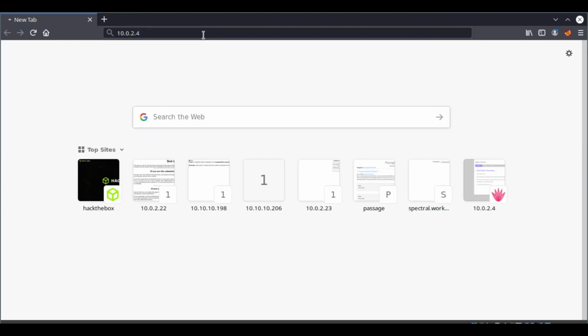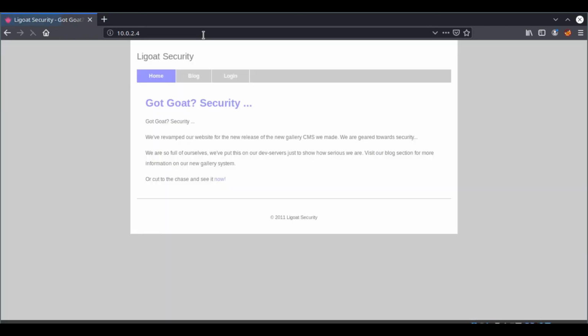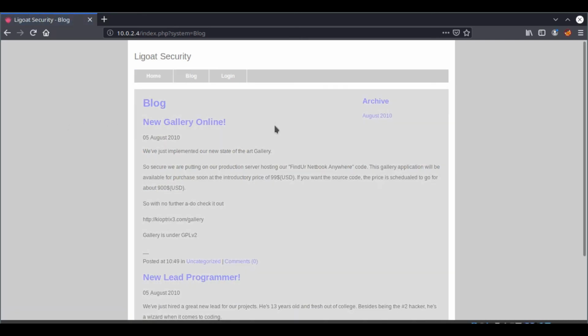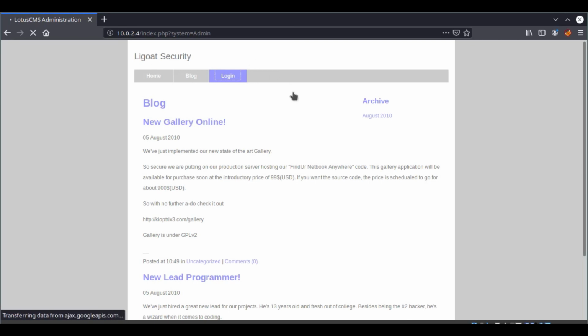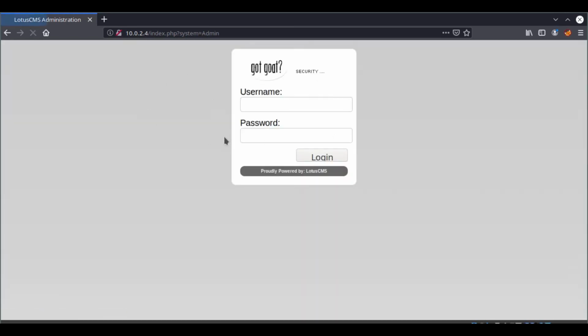First, let's go and take a look into the site itself. We can see that there is a blog. Clicking on that leads to the blog. Clicking on login, it leads to a login page.